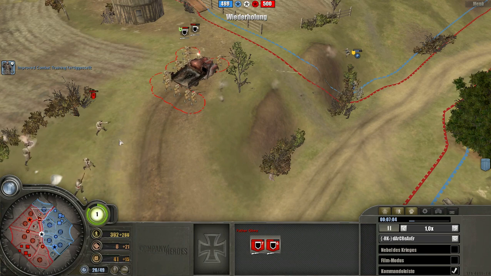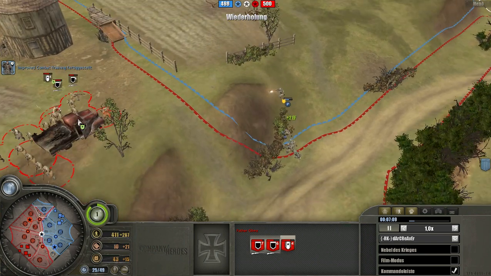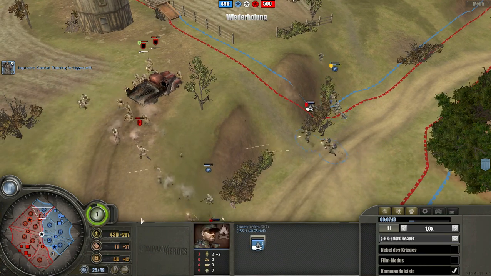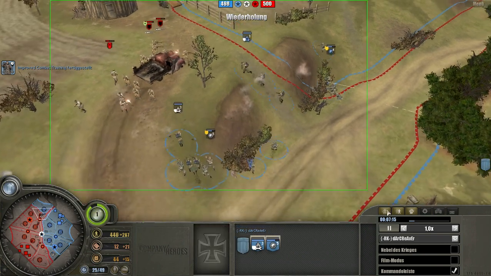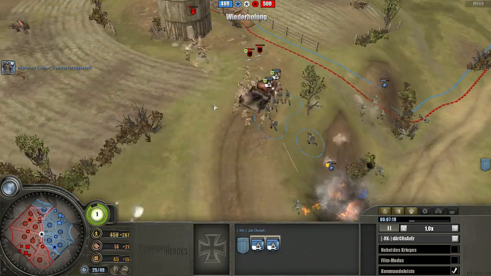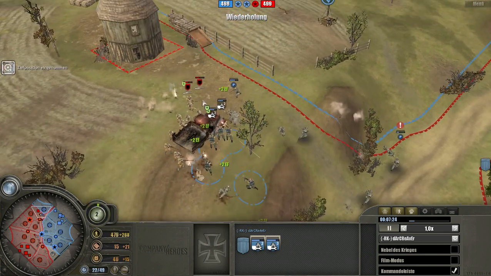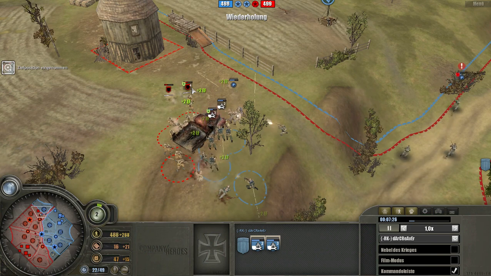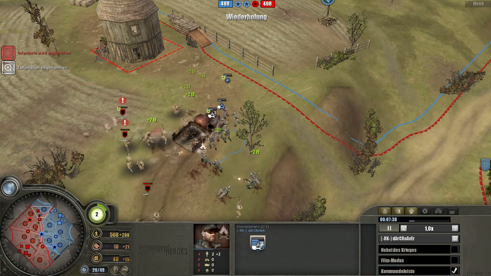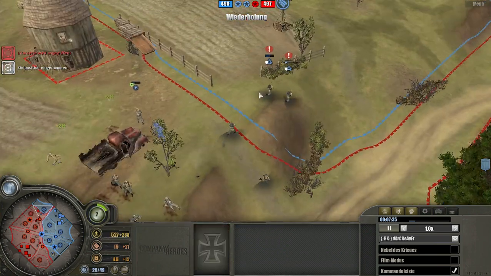Here I think the Soviets win because they've got more troops and they are in better cover. We can make a lot of damage. Now we've got more troops, and some troops make more damage if they're near, and I think we can win this battle, not the war, but this battle. And you see, these Storm Pioneers with this upgrade make a lot of damage. And we can basically win.